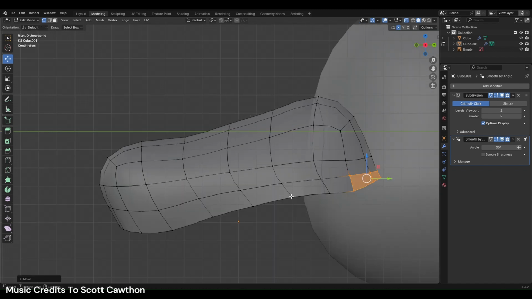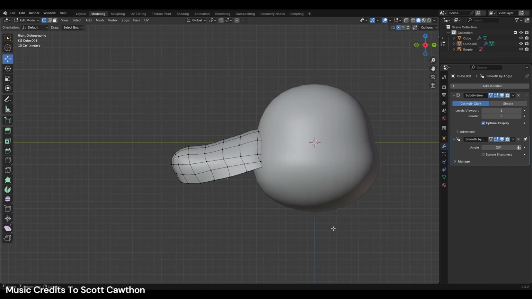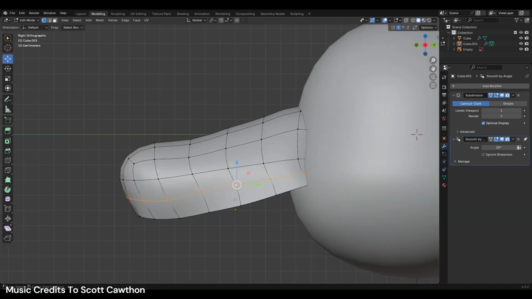Trying to figure out how I'm going to do this. Okay, so do I want it to be like this? Maybe? Wait, hold on. But at the same time, it just doesn't feel good. It does not feel good at all.